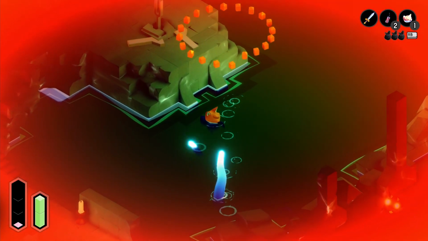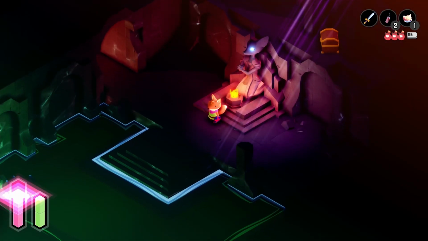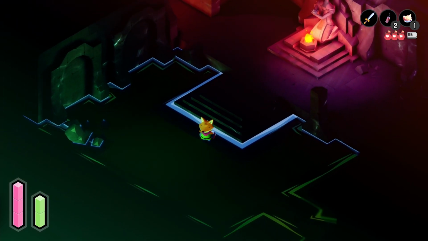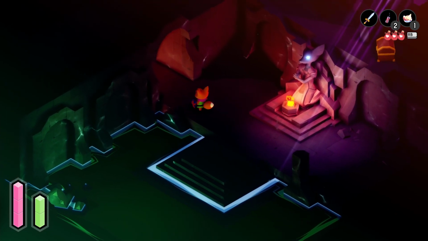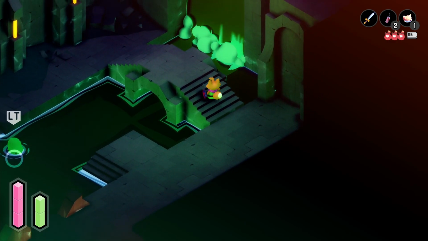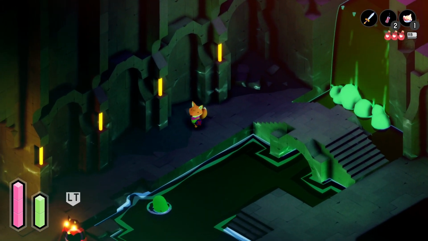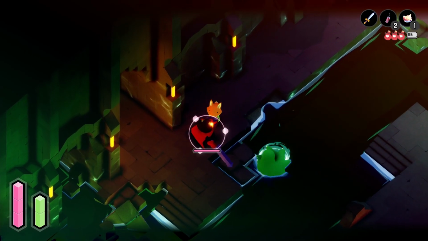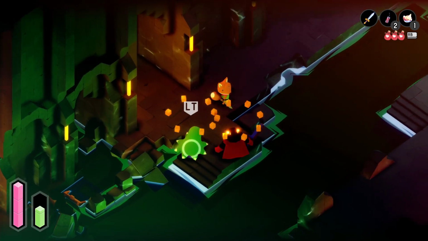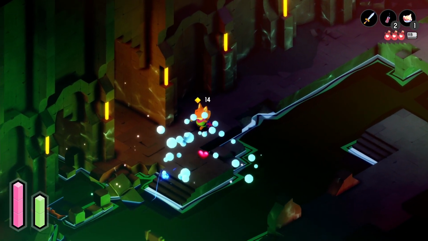Ooh, there's another tentacle. Whoops. I'm back here. I forget which way I went. Was it this way? No, it was this way, I'm pretty sure. Yeah, it was. Back we go! Give me that money.